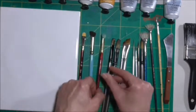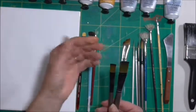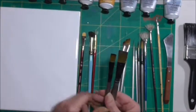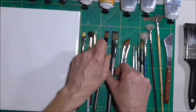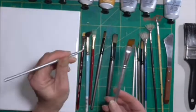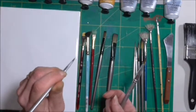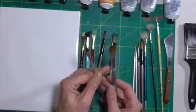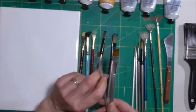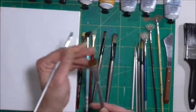I'd also suggest getting a couple of flat brushes — a big one and a little one. That way you've got two different sizes. Then you've got an angle brush, which is brilliant because it's very easy to draw a line, and you can also use the tip of the brush to get some fine details in. Again, I suggest getting two different sizes — a larger one and a smaller one — so if it's a more confined space you can use the smaller one, and for bigger areas the big one.